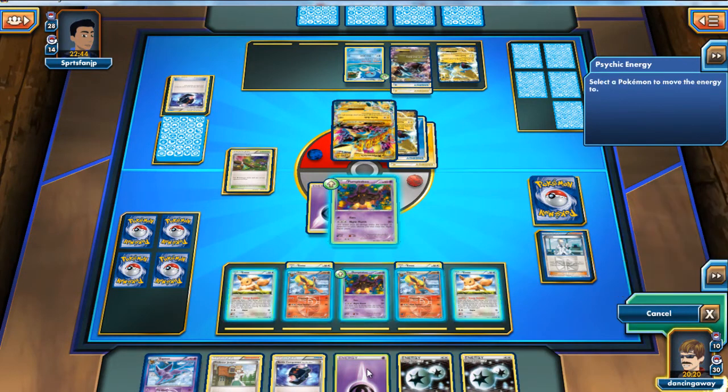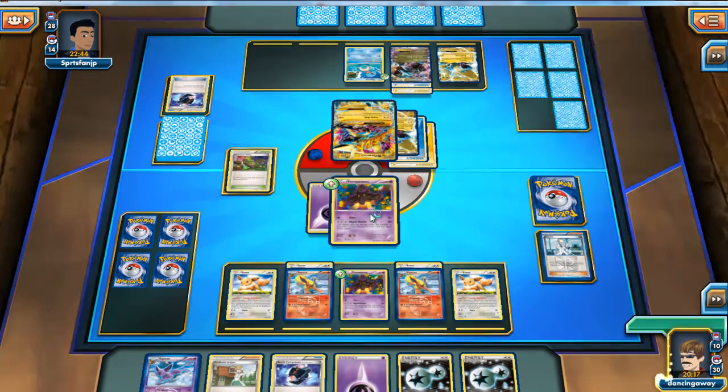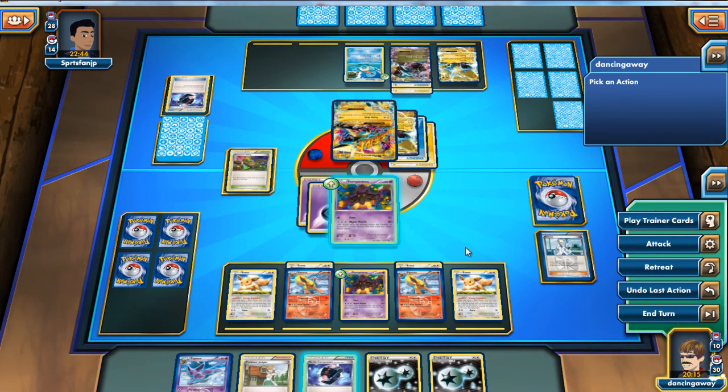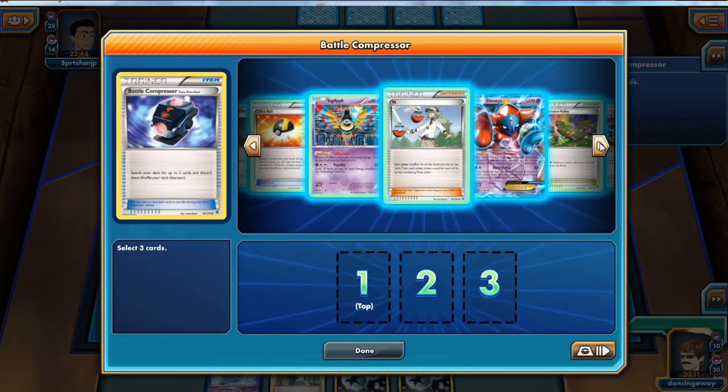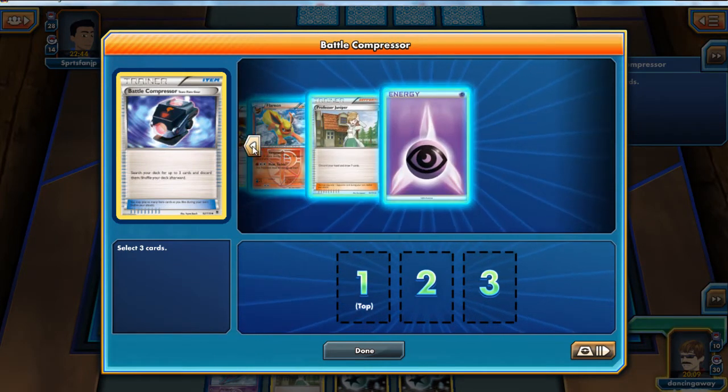Now here, I don't know exactly how much damage I'm hitting for, we're going to see in a minute, but I'm attacking with Pumpkaboo, I've got another ready to go. When he goes down, I've got a Flareon ready to go. I am doing a lot of damage very, very quickly here.